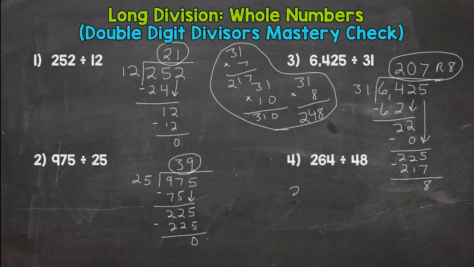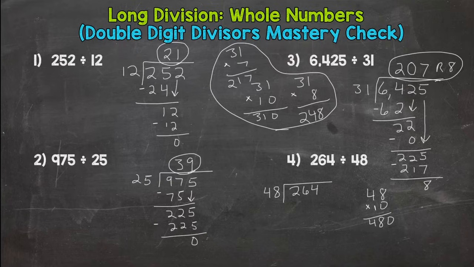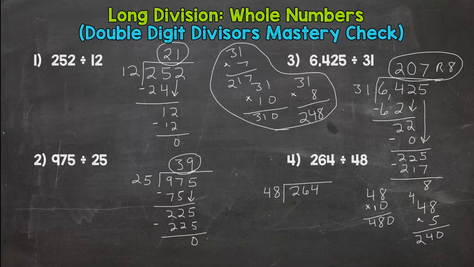So number four, we have 264 divided by 48. We cannot do 2 divided by 48, can't do 26 divided by 48, so need to look at the 264. Estimate and check. So I know 48 times 10 is 480, so I'm about half of that. So I'm going to start with five. And that gives me 240, which is pretty close. And that's actually it. But just for, let's see six, how close we get there. That'd be 48, that'd be 288, which is obviously too high.